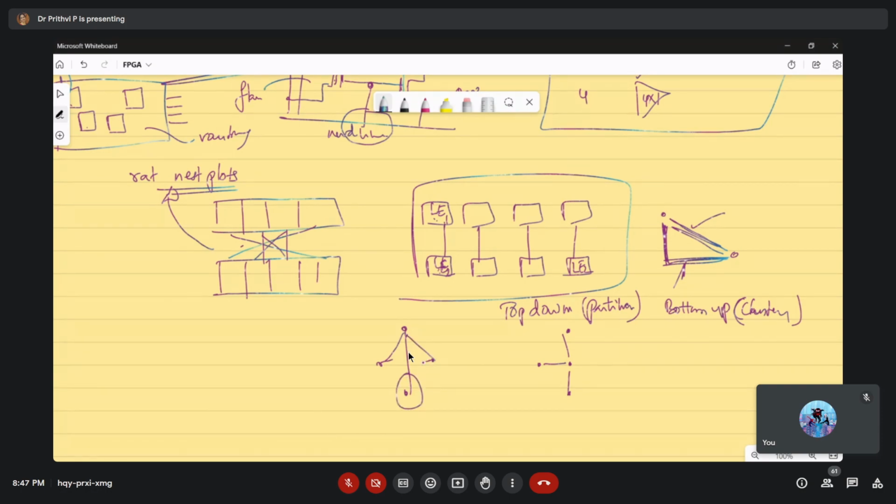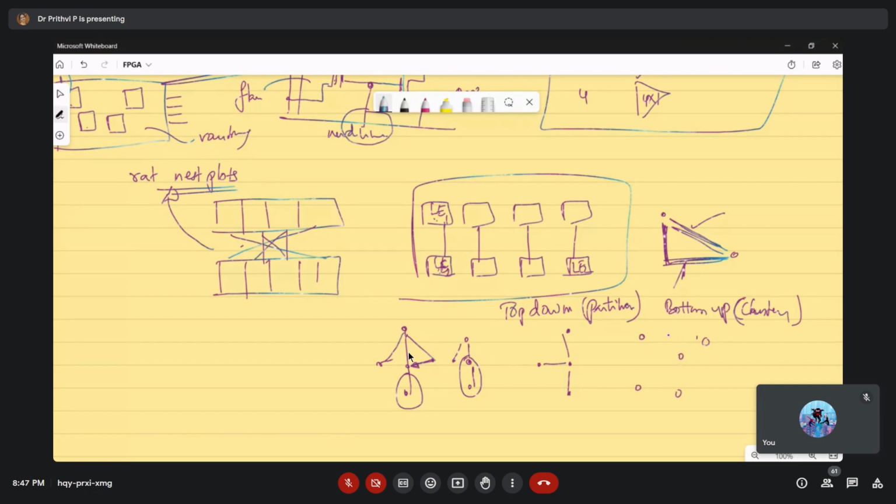Now I can move this towards and put it a little bit nearer, then I will be able to cluster that segment. This is grouping. By moving that nearer, I am able to cut down the length. Now this length I am cutting down in the path. So this is clustering.